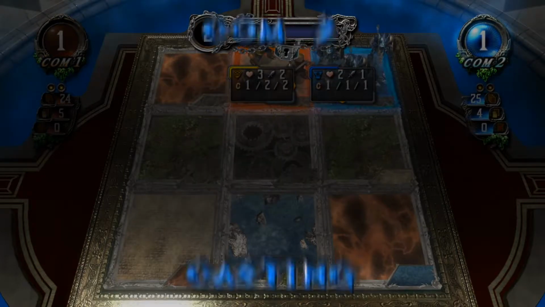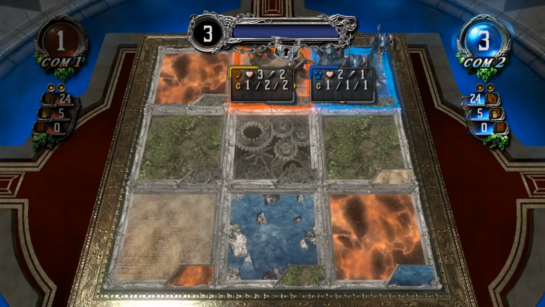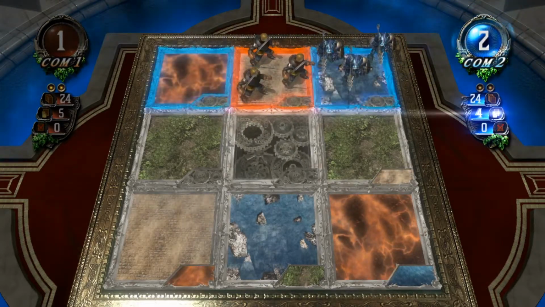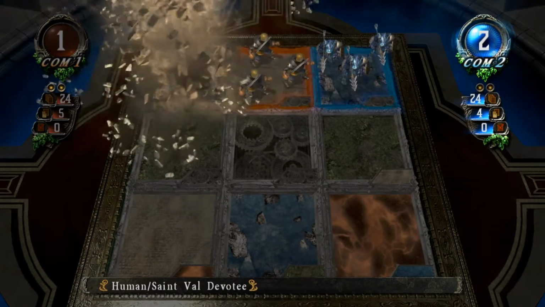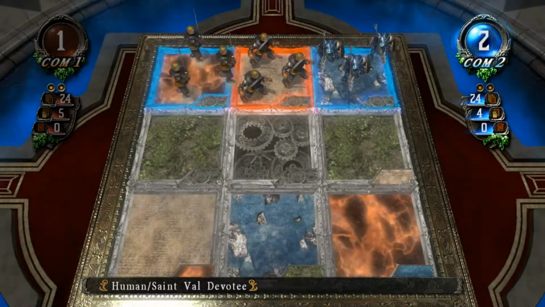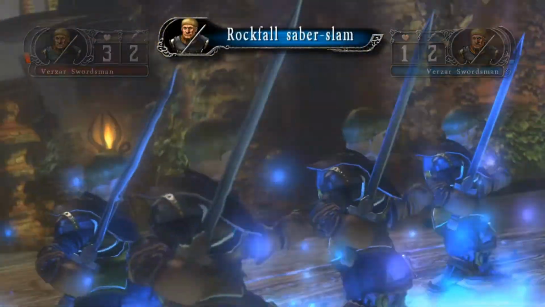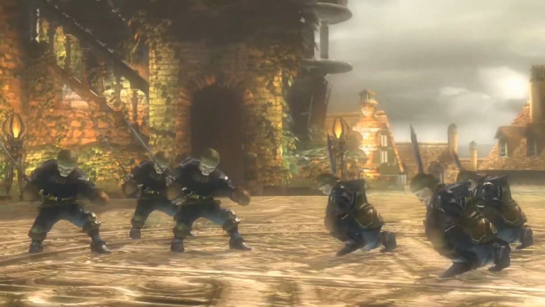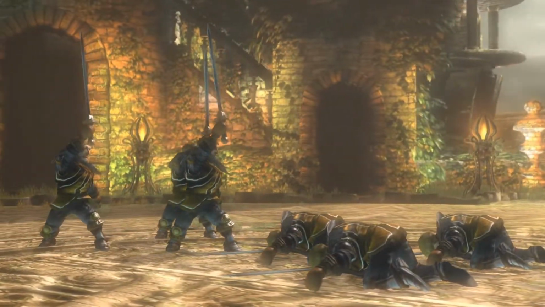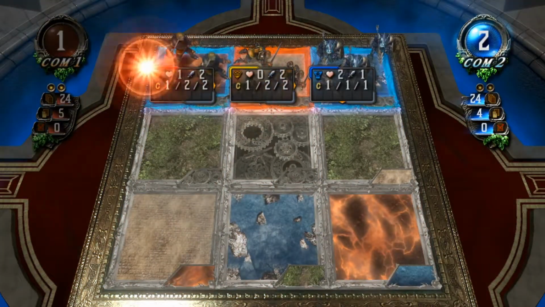Computer 2, draw card. Mana charge. Mana release. Summon. Rather than struggle through trying to record another game and have issues with the scanning, I might as well just do one of these. It's quite fun to do every time. So these Vezar Swordsmen are going to take out the previous one because they've only got 1 health. First blood goes to computer 2.